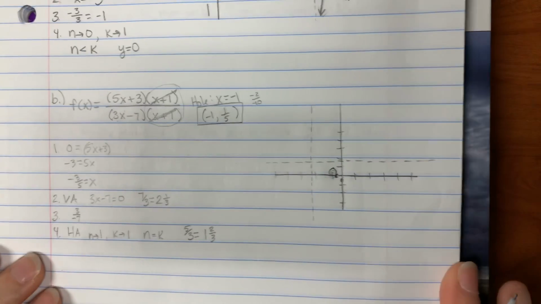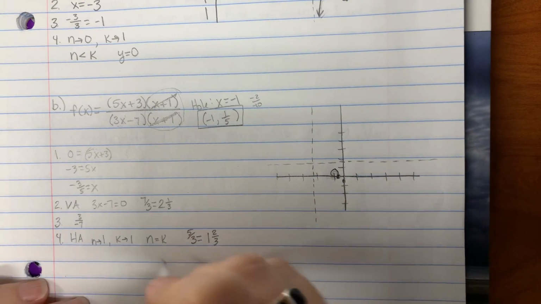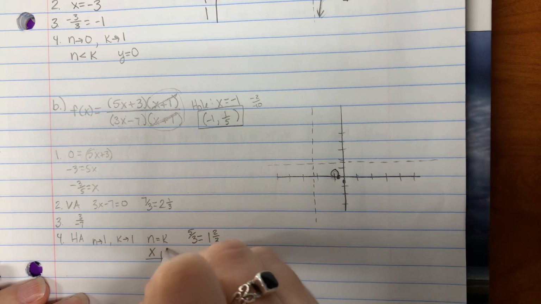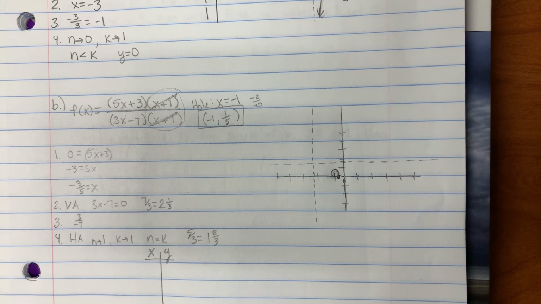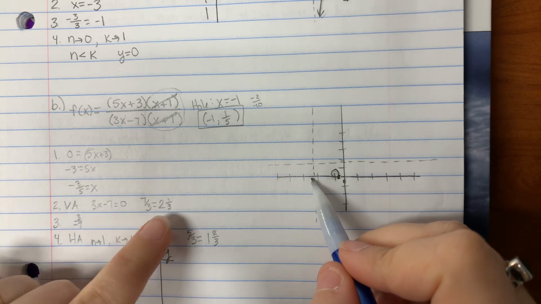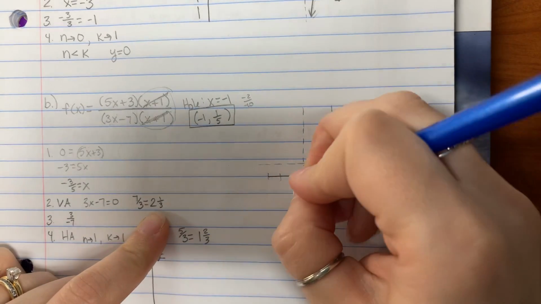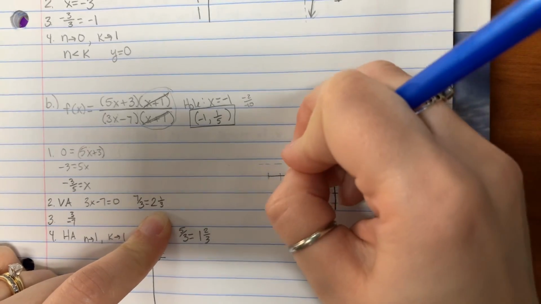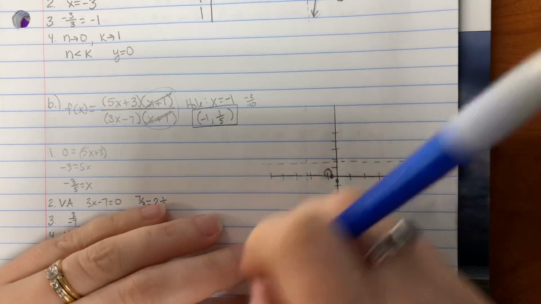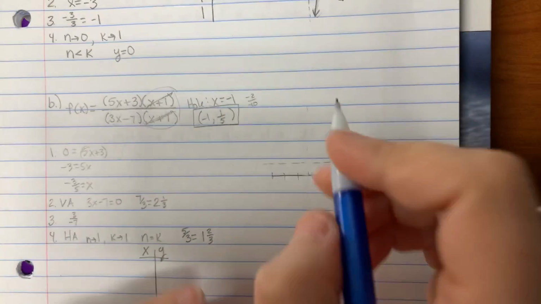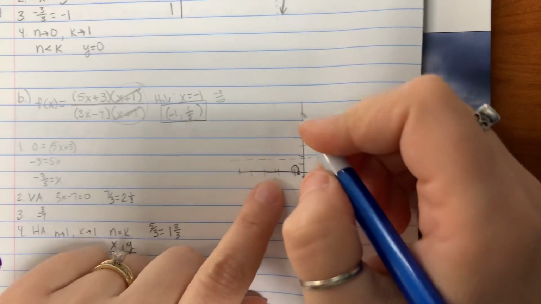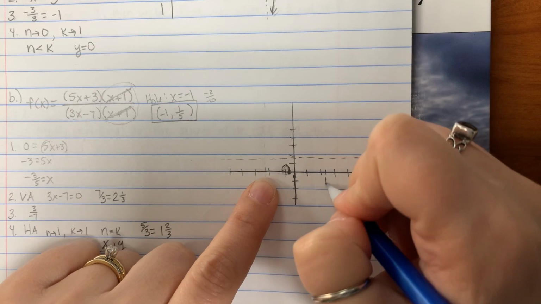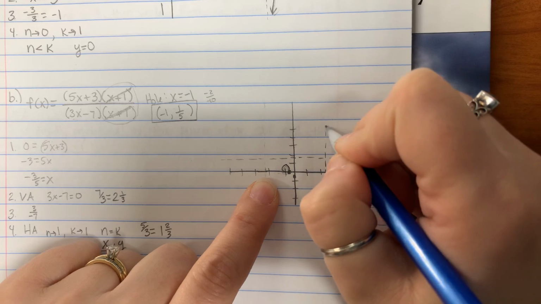Okay. Then I'm going to do the same thing I did on that last one where I check a few test points here just to solidify what I'm thinking. So the first thing I want to check is, oh, I messed up. This was at 2 1/3, not -2 1/3. So let me go back. Sorry about that. How many of you caught me, I wonder? How many of you were already typing an email to me to say, Miss Evans, you're wrong. Okay, so 2 1/3. Sorry about that.